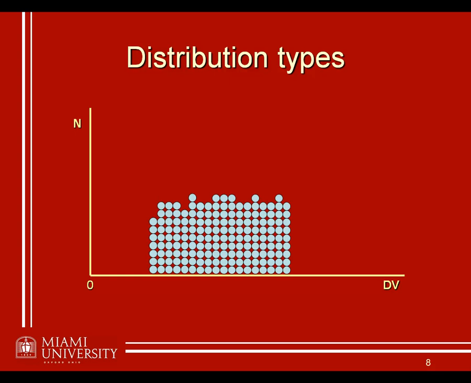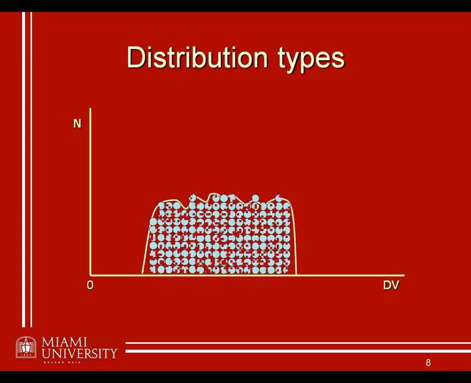One final distribution shape is the situation where all of these scores are occurring relatively equally frequently — showing up about the same number of times. This is still what we would refer to as a uniform distribution, where most of the scores are showing up about equally frequently. This is also sometimes called a rectangular distribution, because if you stylize the shape of it, it would just look like drawing a rectangle on the x-axis.